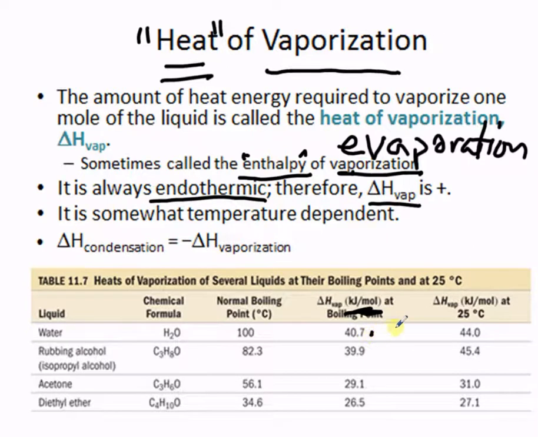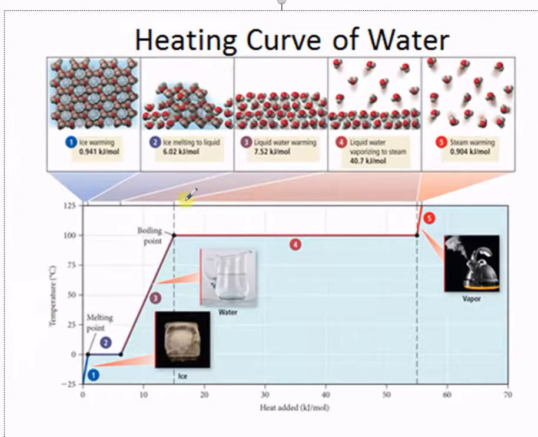Now that is different if you are dealing with the evaporation at a lower temperature. So for instance, if you are trying to evaporate something at 25 degrees, then the water will evaporate anyways. We know that if you put something to dry, drying is a process that normally occurs under 100 degrees Celsius. But then you need more energy. In this case, for water, we're talking about 44 kilojoules per mole to evaporate water at, let's say, room temperature, 25 degrees.